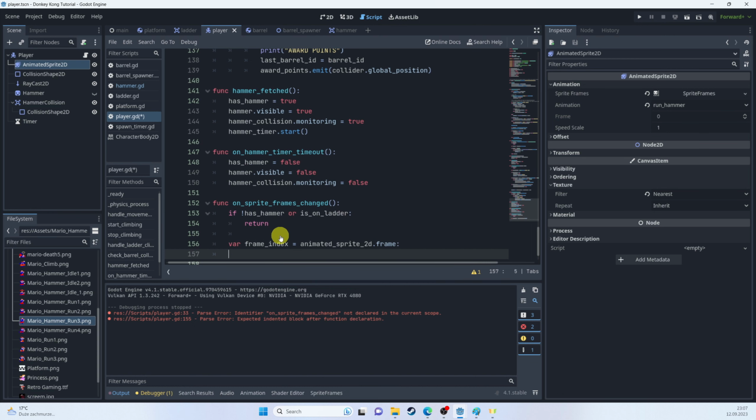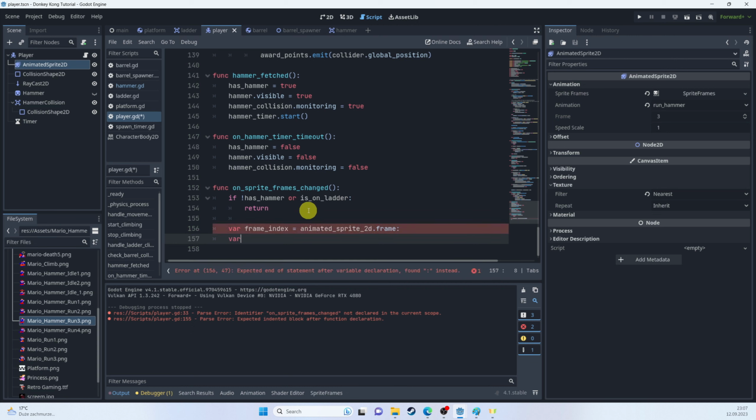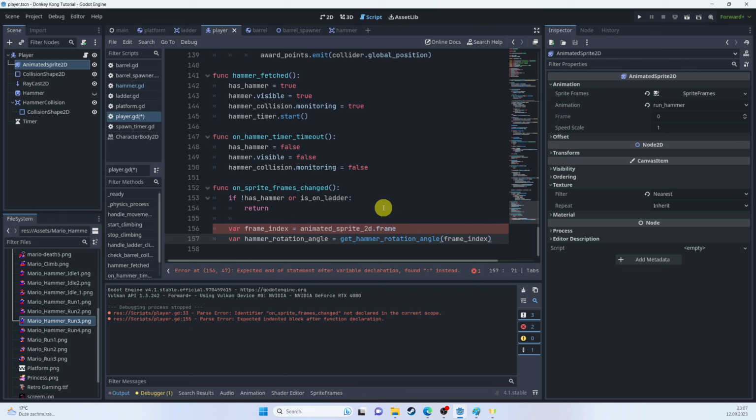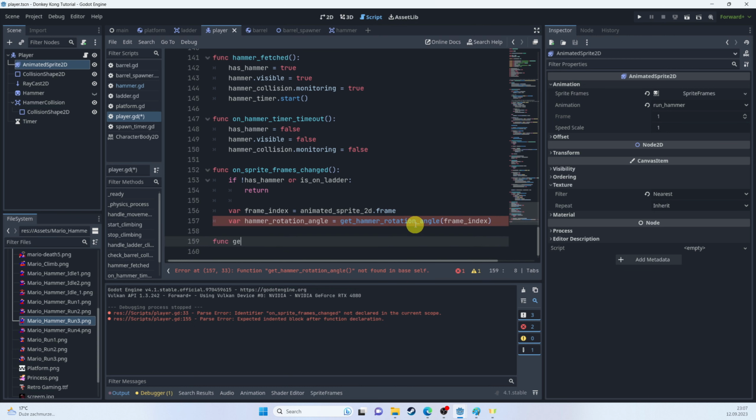And then we should detect how the hammer should be rotated. So hammer rotation angle, and we don't need that here. And we will write a custom function here, get hammer rotation angle by the frame index.